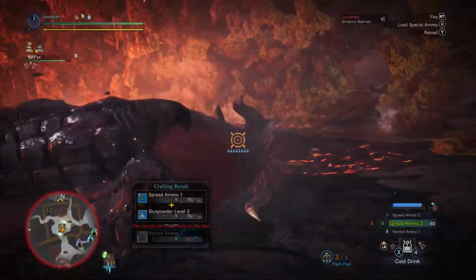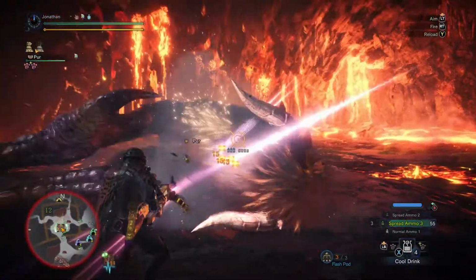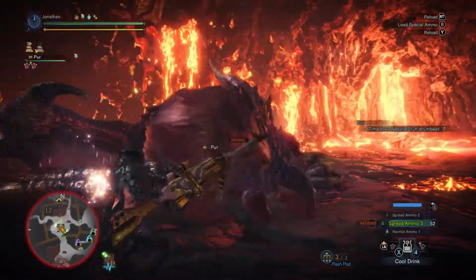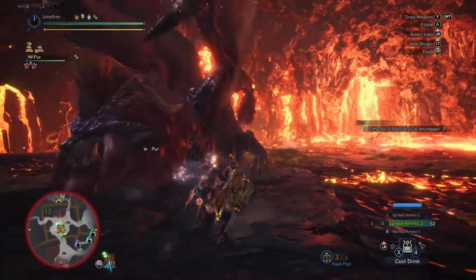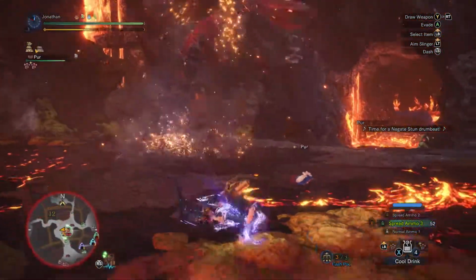It only takes a few shots to knock him out the first time. Now you see the blast blight, it's actually increasing on my screen to the left side, which is kind of annoying because that means I will actually have to stop, and that's my cue to stop hitting him and get this blast blight off me before it blows up.